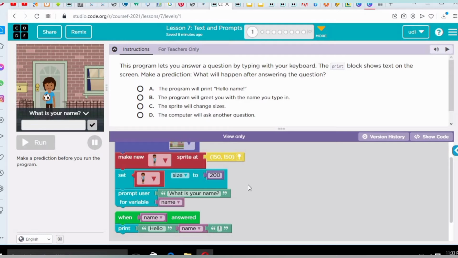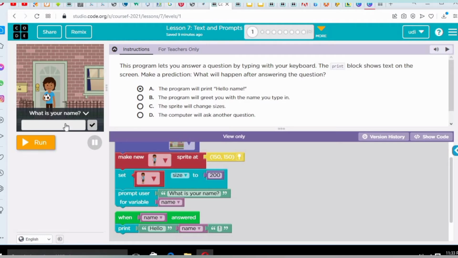So let's see what will happen. It says the program will print hello name. The program will greet you with the name you type. The sprite will change size. The computer will ask another question. So let's see. What do you think? Let's say A. Click on run.